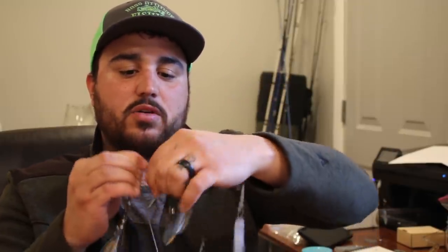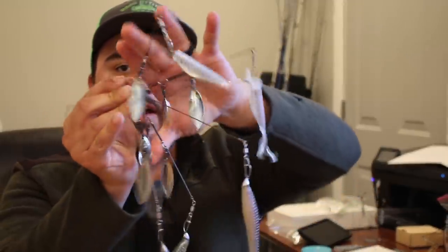Now, moving on to late fall into the winter transition, things are getting a lot colder. I'll use a typical five wire rig with five blades, but I also like this five wire, eight blade rig from Hog Farmer. And one thing I like about it, you get more blade, heavier wire. This thing is not collapsing as much, but since the wires are so long, even with the heavier wire, it still is doing it some. So it's a little bit less of a collapsing action or a little bit less of a pulsating action, but it still gets the job done. And you can still cast this thing and reel it relatively quickly, which is what those fish want to see.